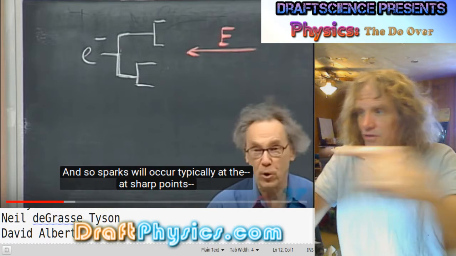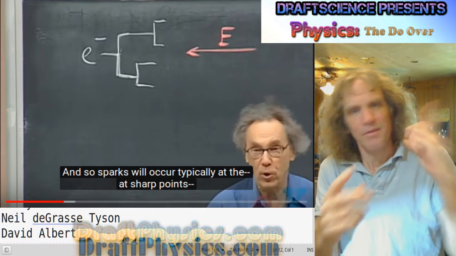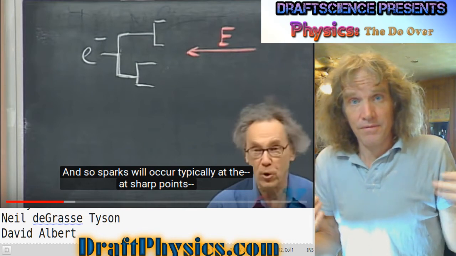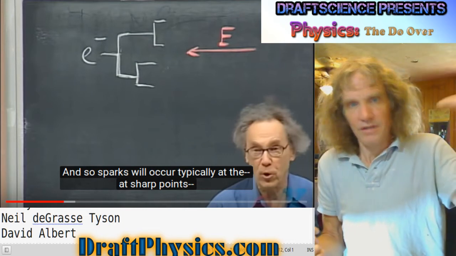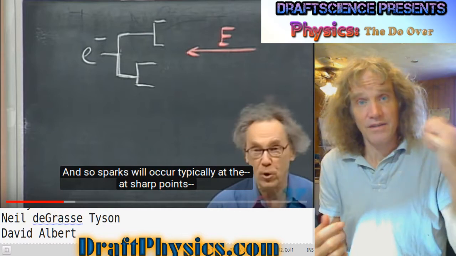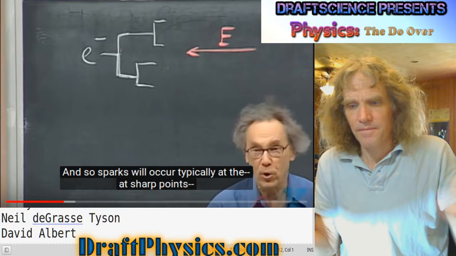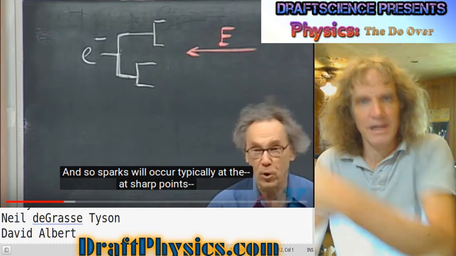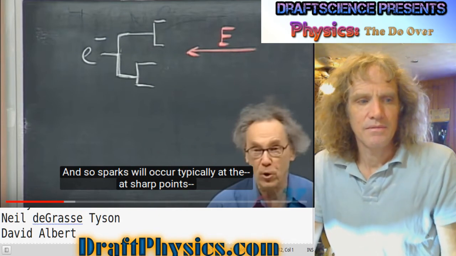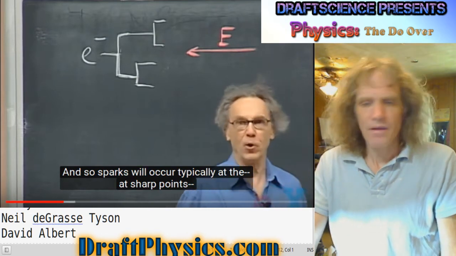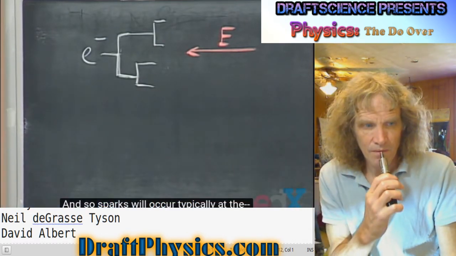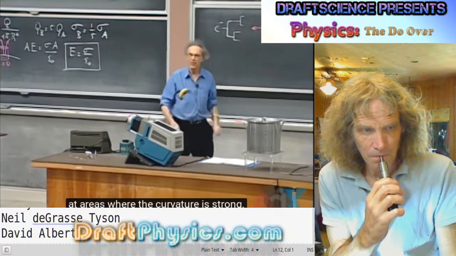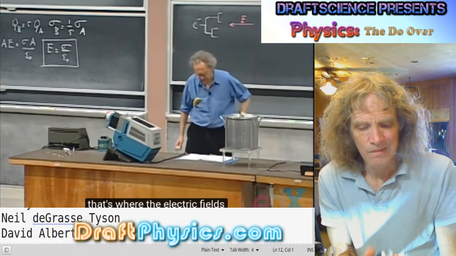Is this a new area over here, this wall you want to push? But some of the water is coming out sideways, which is sort of waste, and that's sort of like the light. The light is energy you're losing from the process of pushing. So the pushing isn't pure enough. So the light is just evidence of waste, of heat, of whatever you want to call that. It's not really directed at the purpose, which is to move the current down the conductor. It's something else. So sparks will occur typically at sharp points, at areas where the curvature is strong, whereby the radius is very small. That's why the electric fields are the highest.